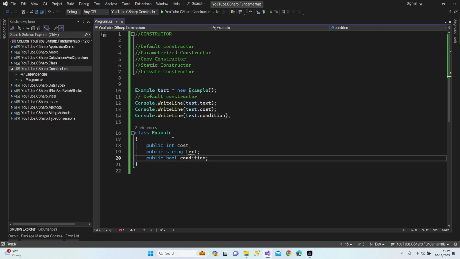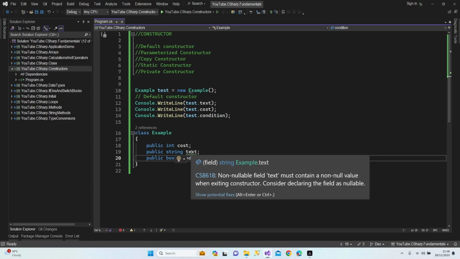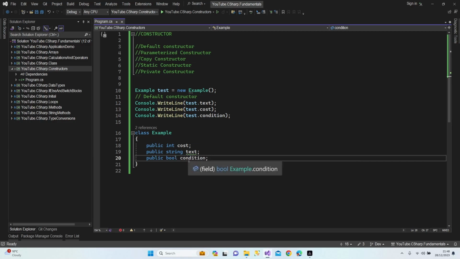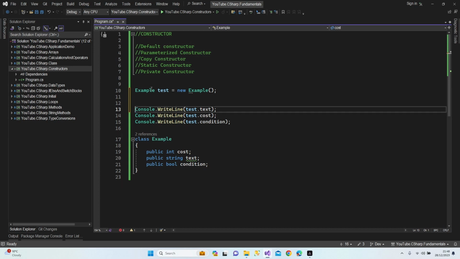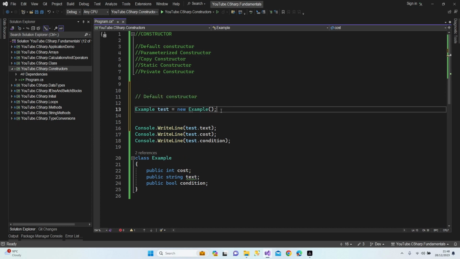So why did we receive these results? There is a hidden constructor here, and in this hidden constructor, the integer without any definition is assigned as 0, text without any data is defined as null, and the condition is false. This is what the default constructor is, guys. Alright? Let me have a look quickly. I'm gonna put this here to make a title.